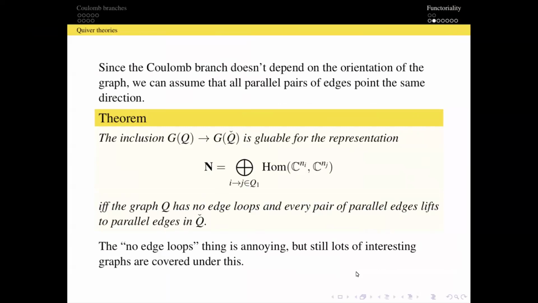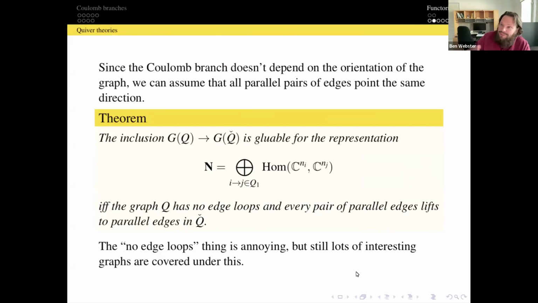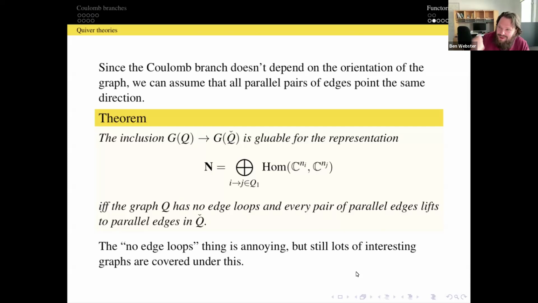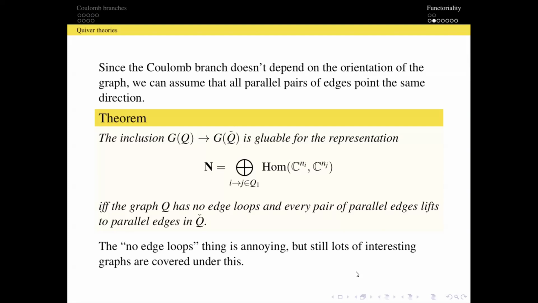In particular, you could completely reduce to the case of graphs with two nodes. This is actually something that I would like to understand better. What do you get when you only have two nodes? And do you learn anything interesting from the fact that for all quiver gauge theories, the Coulomb branch is put together from these guys with two nodes? Okay.